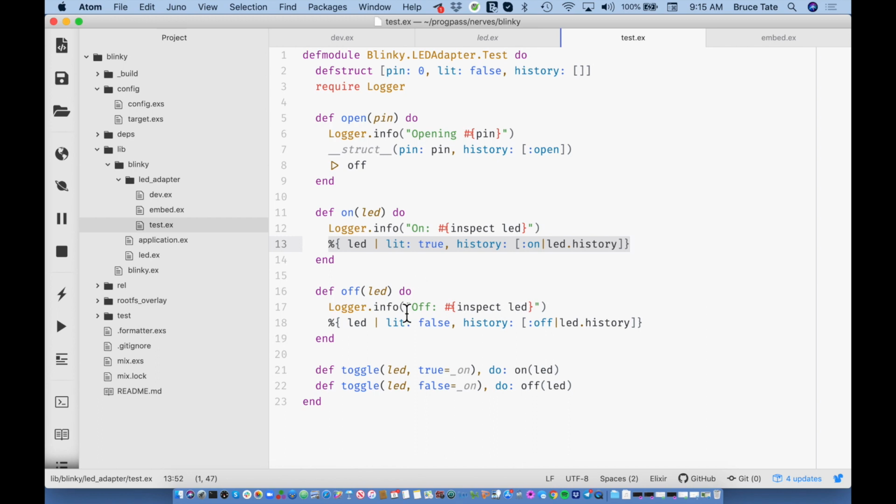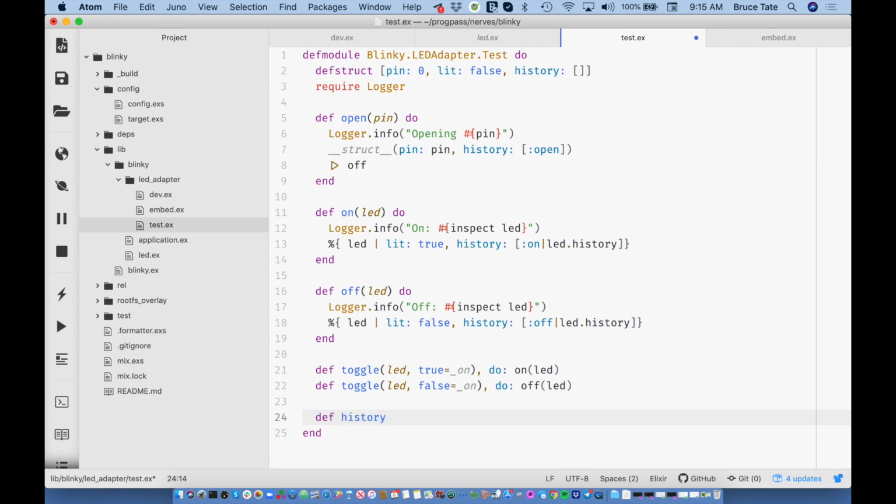So maybe one of the things that we want to do is add an additional function to our LED called history to the test. So these will actually satisfy the API for the behavior that we plan. And this one itself, what do we want to call this?